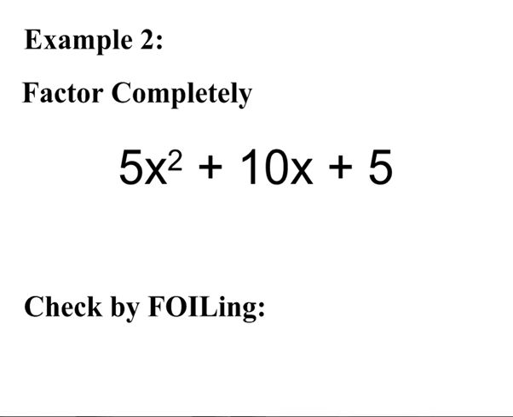Do you want me to try factoring that like x times x, or do you want to factor out a greatest common factor first? Always do GCF. So what's the greatest common factor? 5. Unfortunately, if it's not 5, we're in trouble. So 5 times what gives you 5x squared?